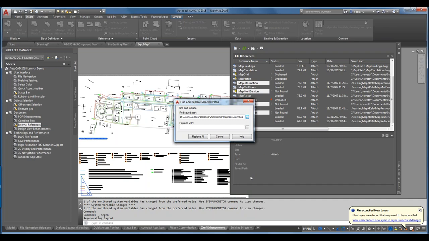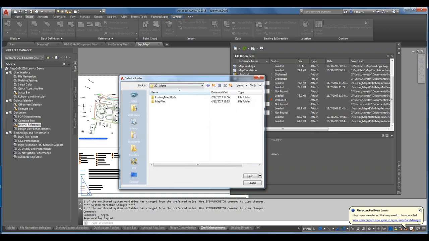And as far as where I want to save them to, well, they're going to be relative. So I'm not going to point to a new path. I could, but I don't need to because I have that relative path as a default. I'm just, oops, I misspoke on that one.